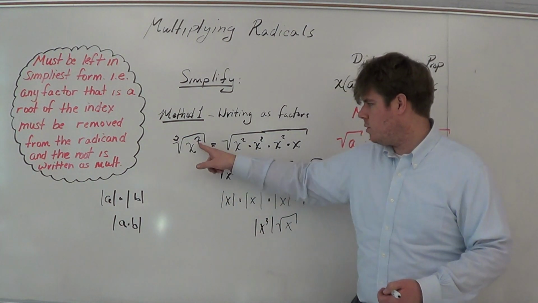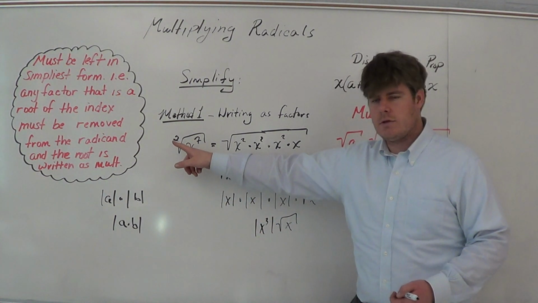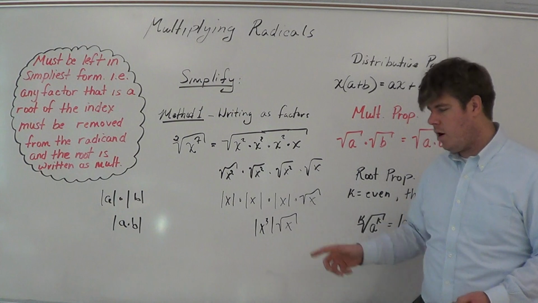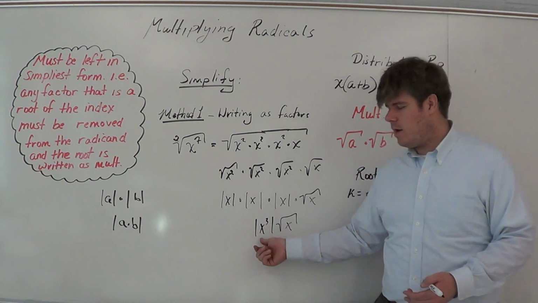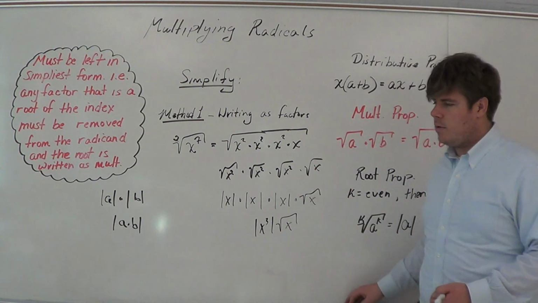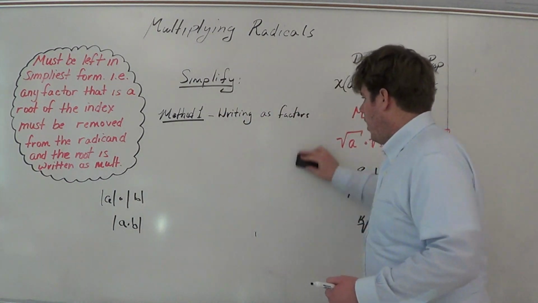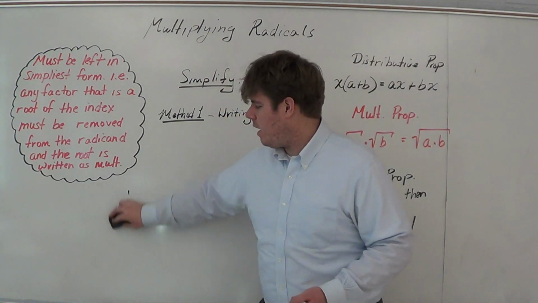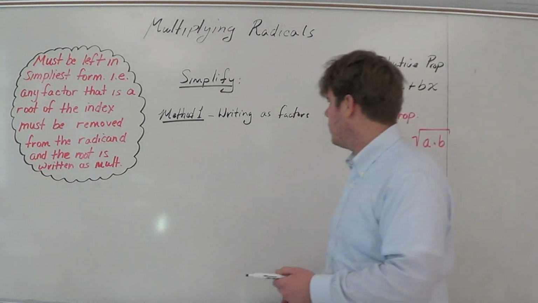Again, how many times does 2 go into 7? 3. What's the remainder of 7 divided by 2? The remainder is 1, and that's how many x's get left on the inside. So I have 3 x's on the outside being multiplied together, and I have 1 left inside. So that's kind of the shortcut. Alright, so that's kind of your bare basic bones of simplifying, so let's get into this idea of multiplying.